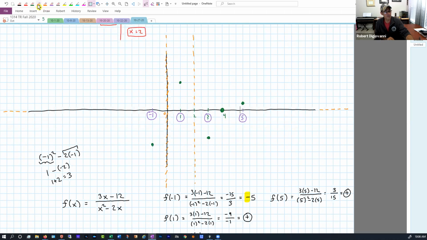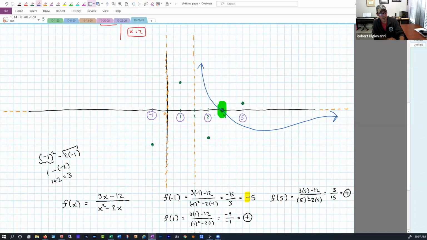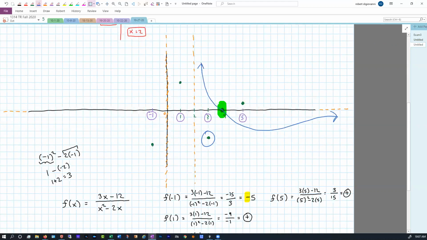Let me go back to, remember when all we had was this point. I'm going to highlight it in green. Remember when all we had was that point? And I said, hey, you know, it could do this, right? It could do that. It seems like that could be. Well, now I know it can't. And the reason I know it can't is because to the left of 4, I've got to be down here, right? I've got to be below. So I can't go up. And then when I get to the right of 4, I have to be up here, not down below.